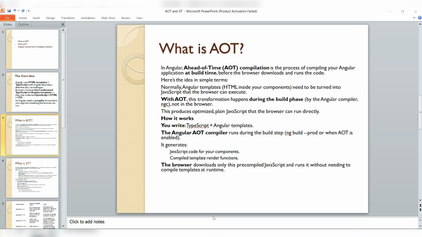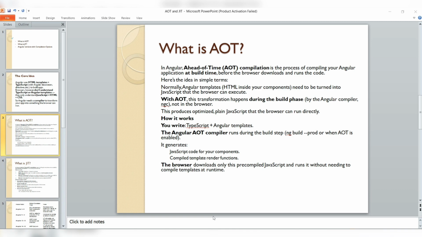So what happens? To run our Angular app, we use a command like npm run start or ng serve. When we run this command, the entire application build starts. At that time, we have not started the application in the browser. We are only building our application. So this is the time when your Angular or TypeScript gets converted into JavaScript. This process is called ahead of time compilation.